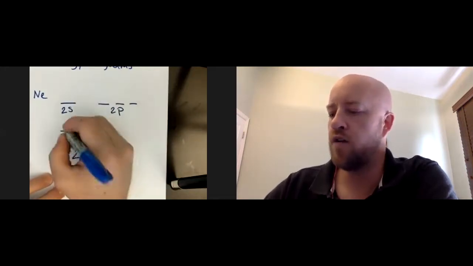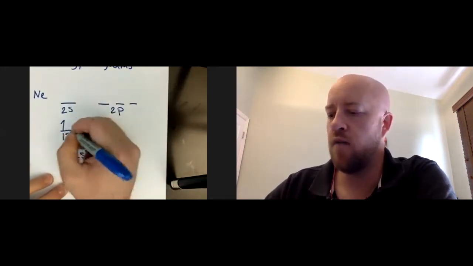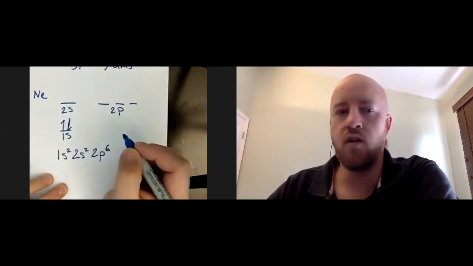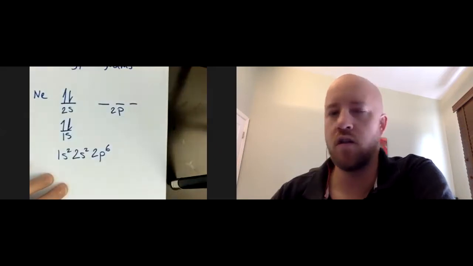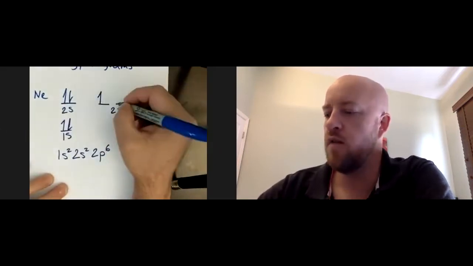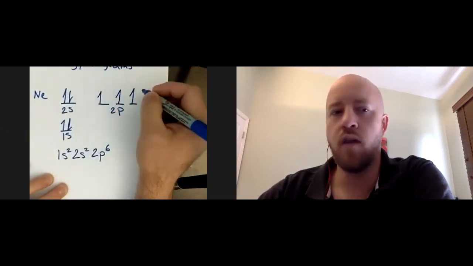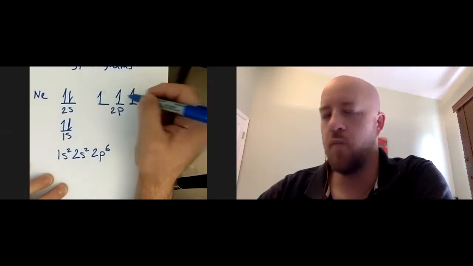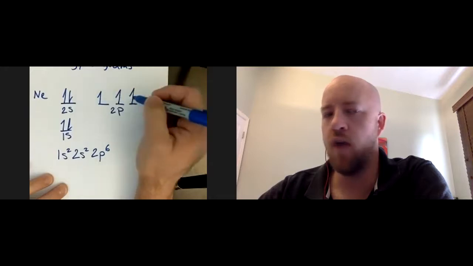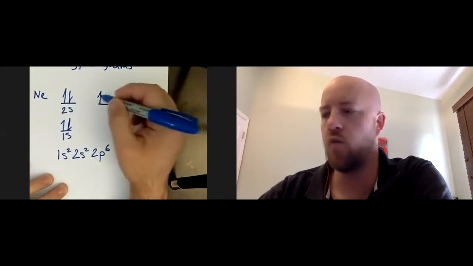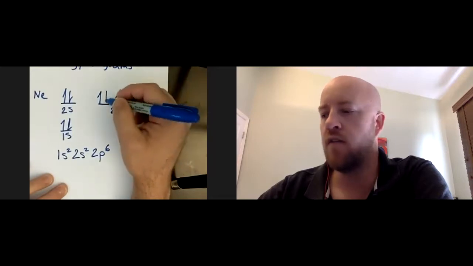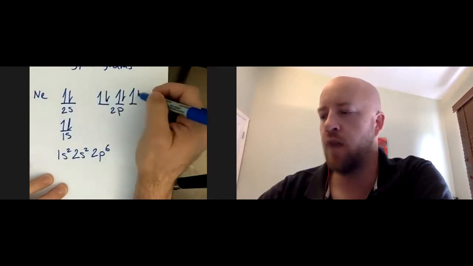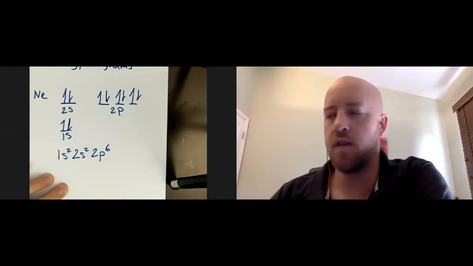So when we do the energy diagram, it's 1s1, 1s2, 2s1, 2s2, 2p1, 2p2, 2p3. Now, the up arrows are all drawn first because they're electrons, and so they don't want to pair up unless there's no more room. So after they've done the positive spin, then they will begin to pair up. And then we end up with the 2p6.